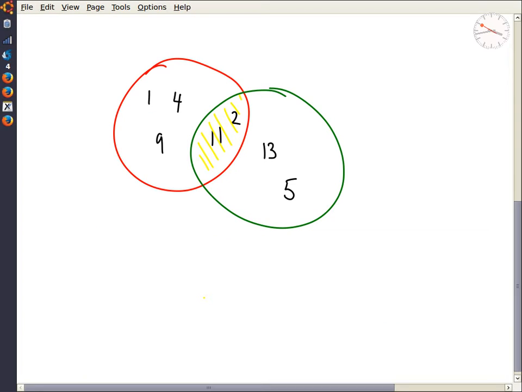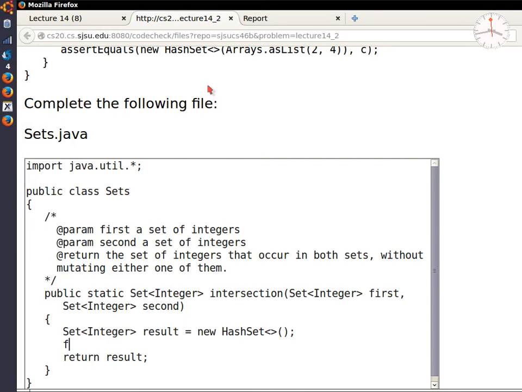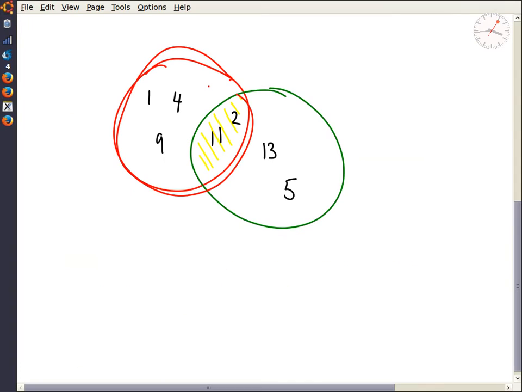And now I could certainly do the following. I could go through each of the elements in the red set, and that's a simple loop. And for each of those, I could ask, is it in the green set?